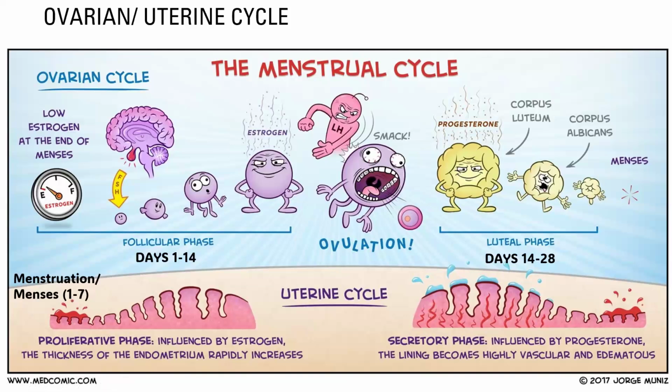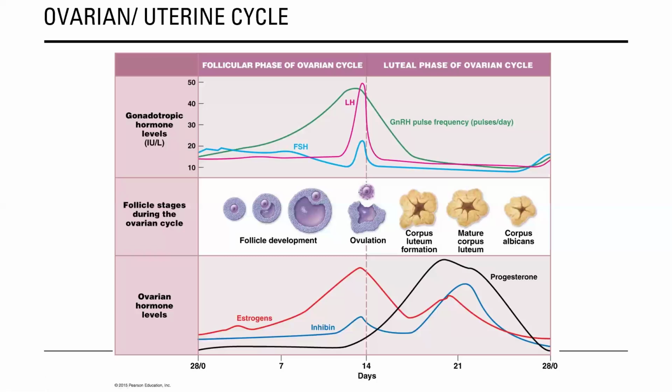The way I've seen this question mentioned on the exams is you might be asked, if this is happening in the ovarian cycle, what should be happening in the uterine cycle or vice versa? You can also just be asked, as part of the menstrual cycle, what events are happening in both the uterine and the ovarian cycle? And you can put this together here. This is from your notes, but I think it's a very useful picture. It shows something very similar.